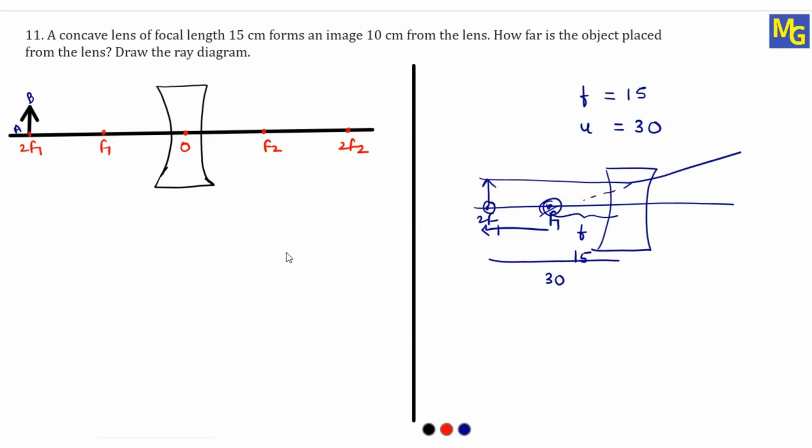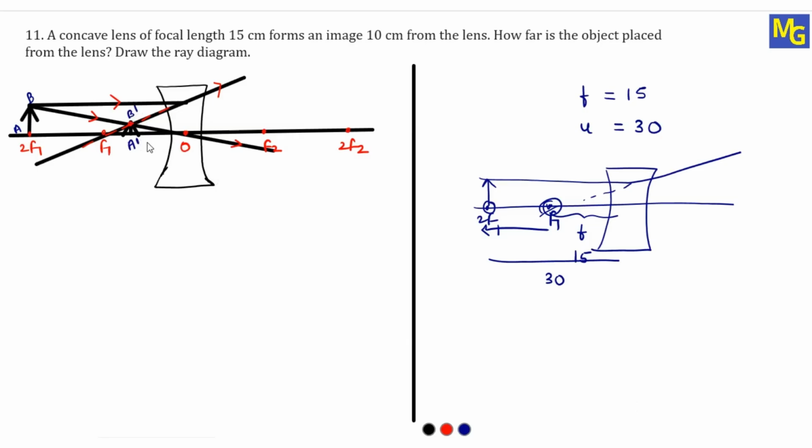Now some rays will go parallel to the principal axis and some rays will pass through the optical center. So let me draw the rays. So see here, this is the ray which is going parallel to the principal axis. Once it gets refracted, it gets diverged like this. And if extended backward, it will pass through this principal focus. The second ray, which is going through the optical center, goes straight. So these will appear on the same side somewhere here. So here I'm going to get my image. So let me draw the image here. So this is here A dash and B dash.